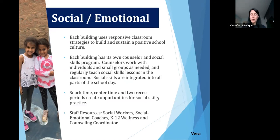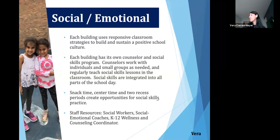We have opportunity for social emotional skills in our reading and our writing. In our reading and writing, we have a turn and talk, and we really practice speaking in full sentences and listening to your partner. So after their turn and talk is finished, it's typically, what did your partner say? So they actually have to report out what their partner said, which is totally new for them. It actually blows their mind when you say, okay, so turn to teacher and tell me what your partner said. And they're all like, I don't know. I have no idea. And so that is something that we work throughout the year, but they get it. And it's really exciting to see them navigate their days.